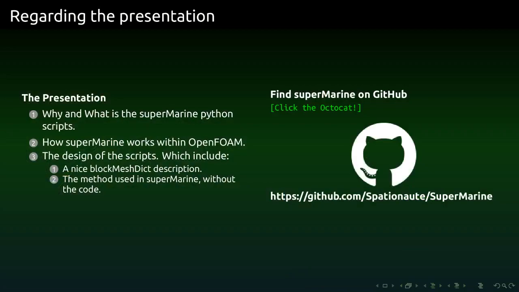I will start by explaining why I made SuperMarine and what it does. Then I will tell you how to use it. I will finish by explaining how the code works, focusing more on the build of a BlockMesh dictionary and the algorithm behind SuperMarine than the code itself. You won't see a lot of code in this presentation. If you want to see the code, you can get it on GitHub by clicking on the Octocat. This will make this presentation much more accessible and useful.